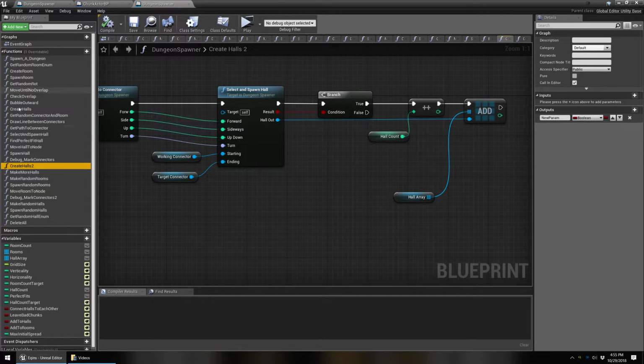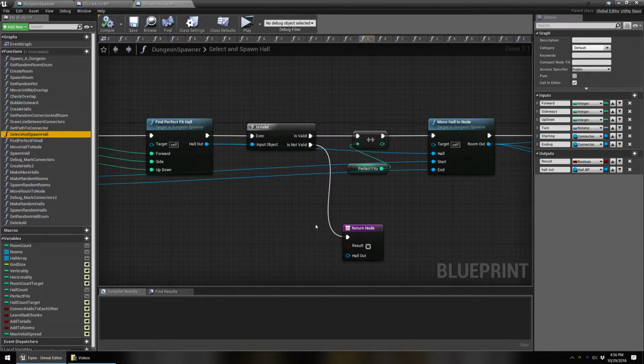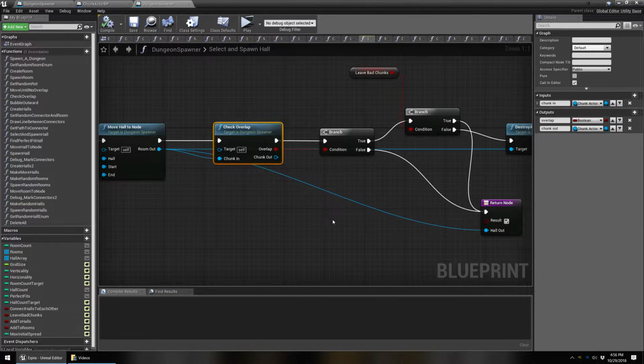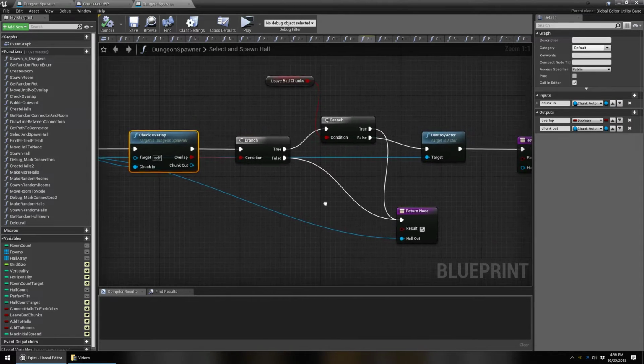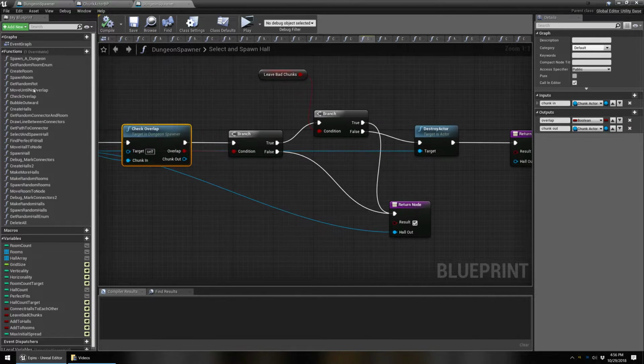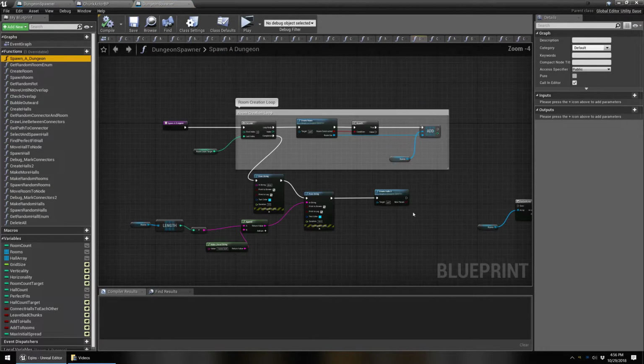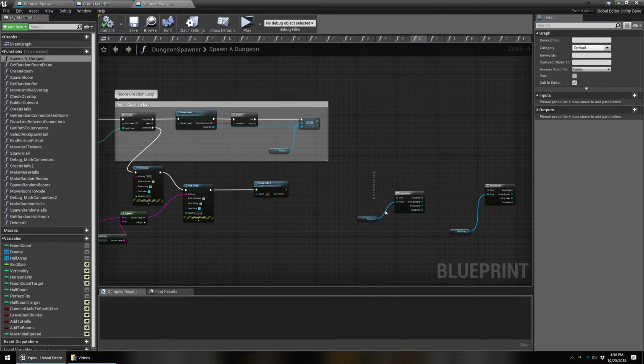So once we get a perfect fit, or two connectors that have a perfect fit between them, we want to move that hall to the node, and then we make sure we aren't actually overlapping anything else. This is mostly going to happen when we've got like a left turn or maybe a larger hall that's taking up multiple spaces. Maybe it detected there was a straight line between the two connectors, but there's an edge of something that we're actually overlapping now. If we overlap, we're going to destroy it and move on. So once we've created all our halls, we're basically done.